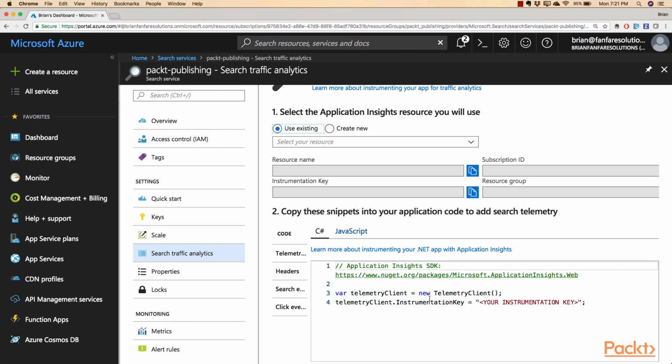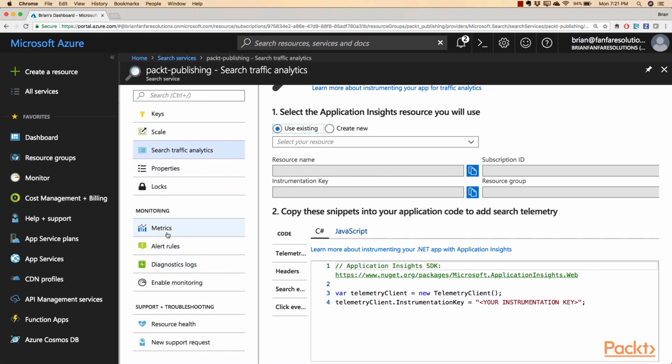This provides analytic information about how your index is performing, how queries are performing against your index, and things like that. So there's a lot of great capabilities here.